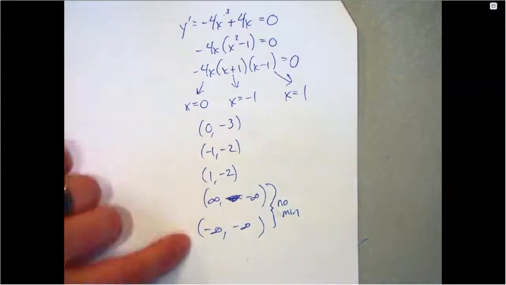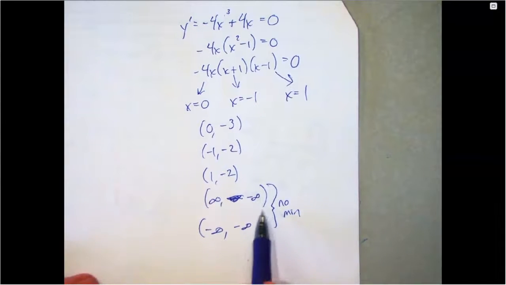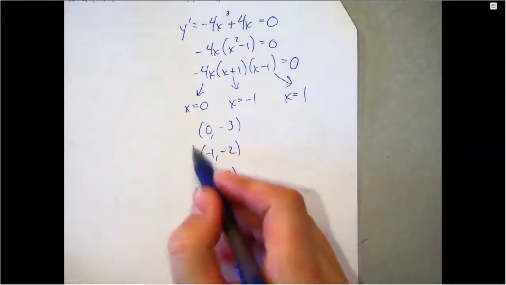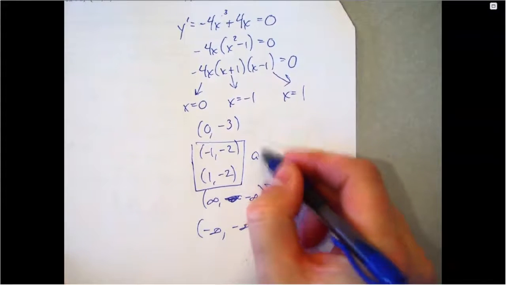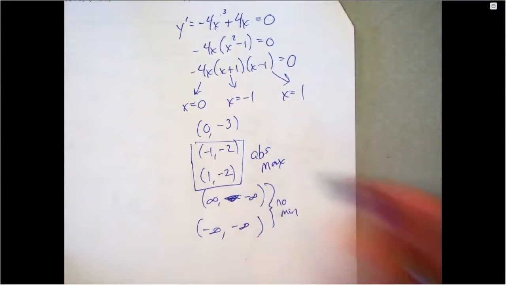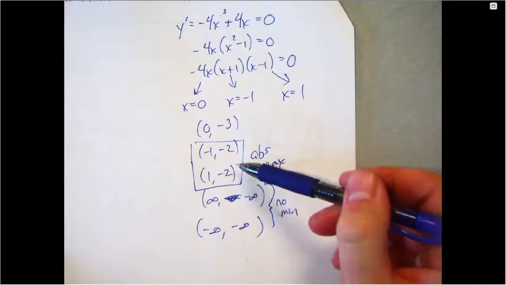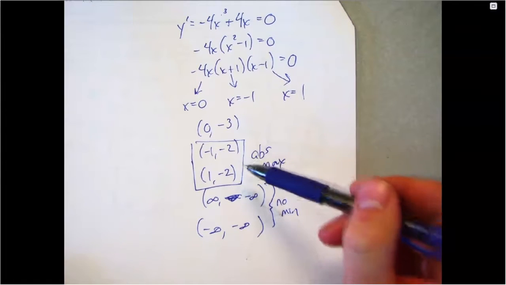And so those are your only options for the biggest point and the lowest point on the entire graph. The lowest point is negative infinity, so there's just not a lowest point, because I got arrows going down forever on either side. But where's the biggest point? It's a tie in these two spots, because that's the highest y value that we have, so therefore it's the highest y value that ever exists on that entire graph.